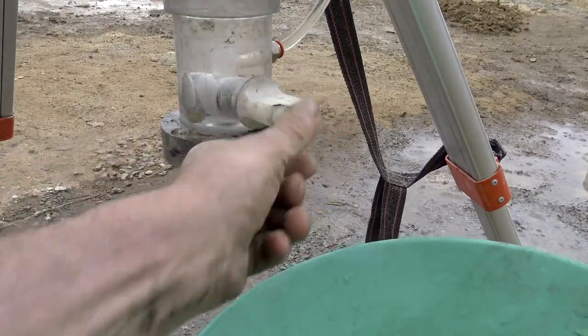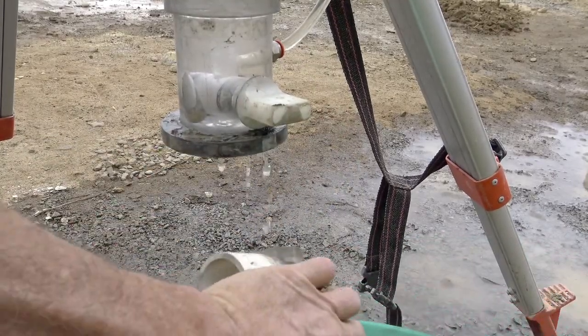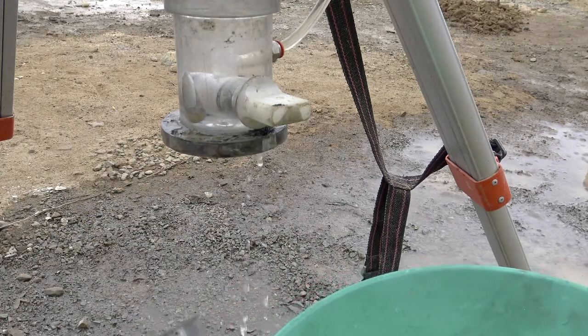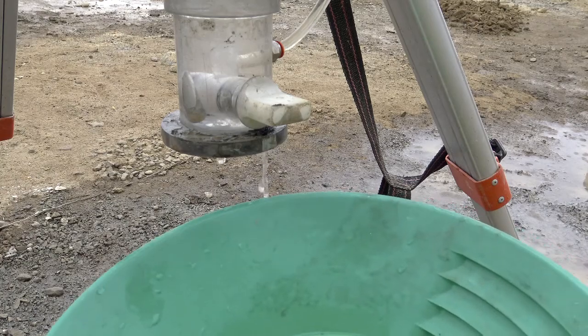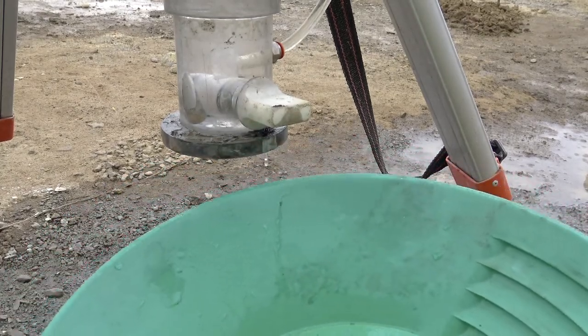Close the valve here. Well, we got lots of debris. Oh, we got some pyrite. Oh, we got some gold. It looks like we've got some wire gold in there. Let's take it inside and take a look at it.